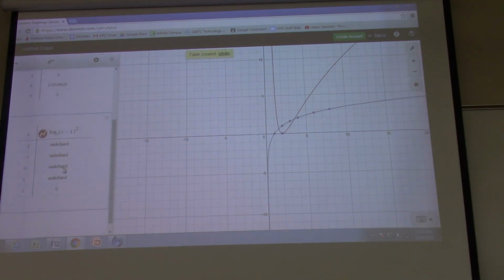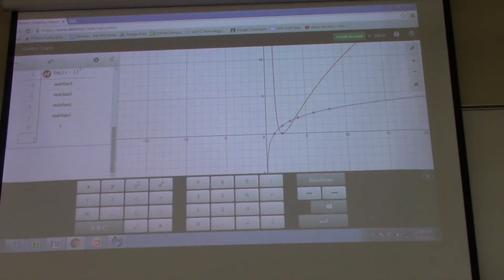And you can see a whole bunch of undefined points. And then my first one is at 2, 0. So I'm going to plot 2, 0 right on my graph, right on my paper. And I'm going to just keep guessing here until I find another value that works. I'm plugging 3. It gives me a nice value, 3, 1. That works out nice. I can grab 3, 1. We try 4. Yuck. 5. Oh, 5 worked out. Once I got a few of these, I'm not as concerned to keep going.